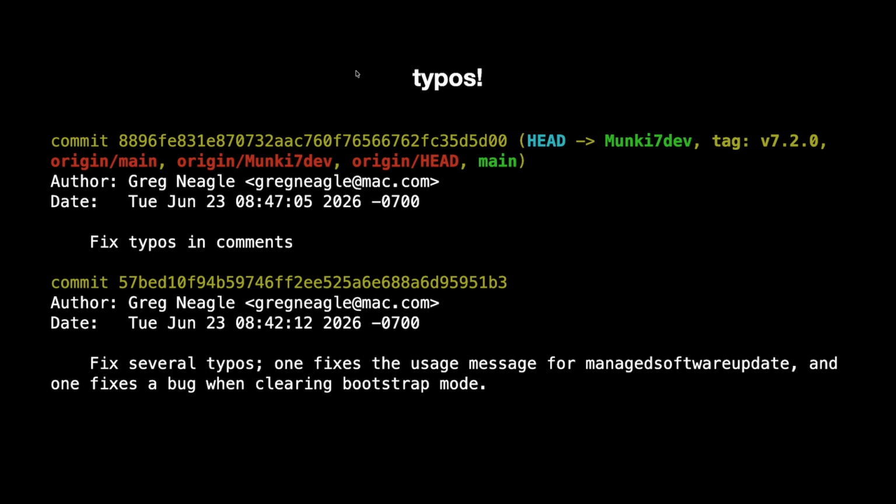So we fixed that. And then one other of the typos actually fixed a bug. There was an if statement: if this thing equals, put something in quotes, then do something else. And the thing that was in quotes was misspelled. There was a typo there. So it was never going to equal that, and that section of code was never, ever going to execute. So very useful to do that.